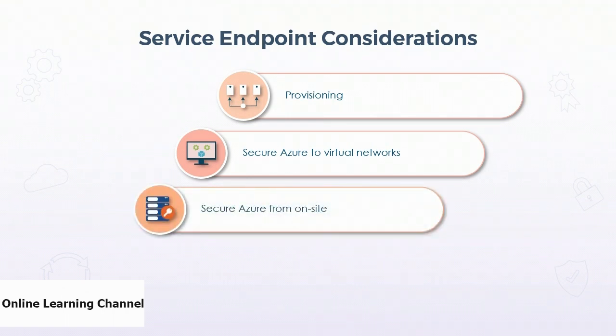And you can secure Azure services from on-site. By default, Azure service resources are secured to virtual networks and aren't reachable from on-premises. So if you need your traffic to go from your on-premises data center, you must allow public IP addresses from your on-premises network or use Azure ExpressRoute. You can add these IP addresses through the IP firewall configuration for your Azure service resources.